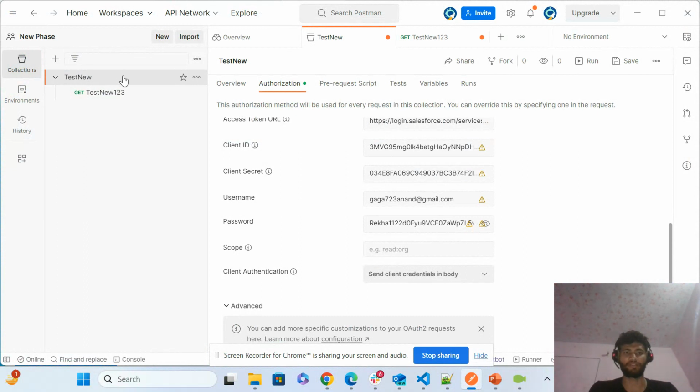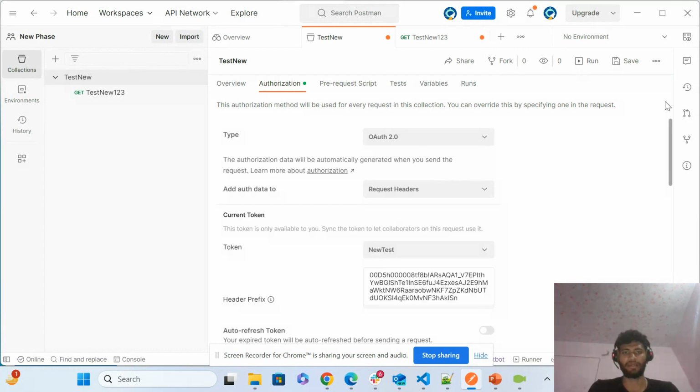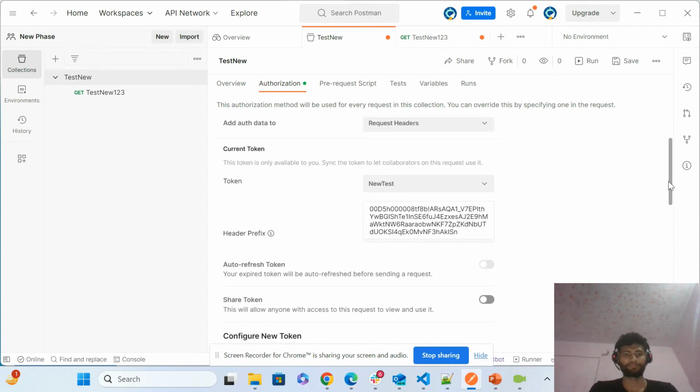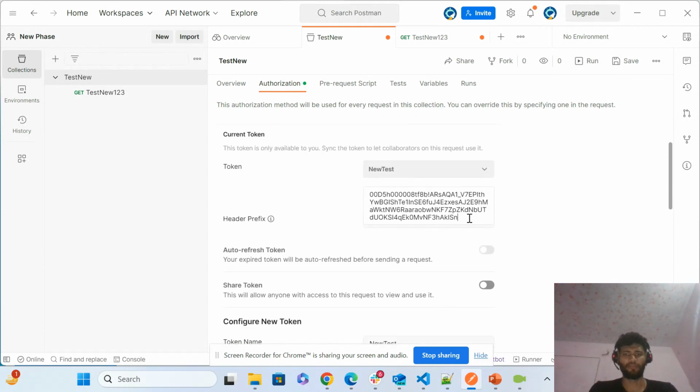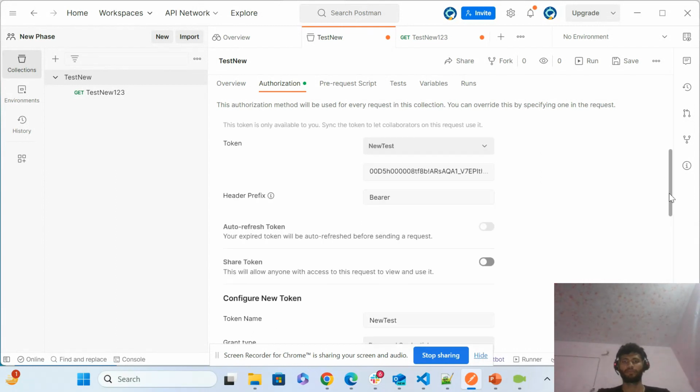This is the collection. When you create a new collection, it asks what type of authentication you are doing. We are doing OAuth 2, so choose this, and for the request, choose add auth data to the request headers. Forget about this part, it will come automatically once you click generate access token.